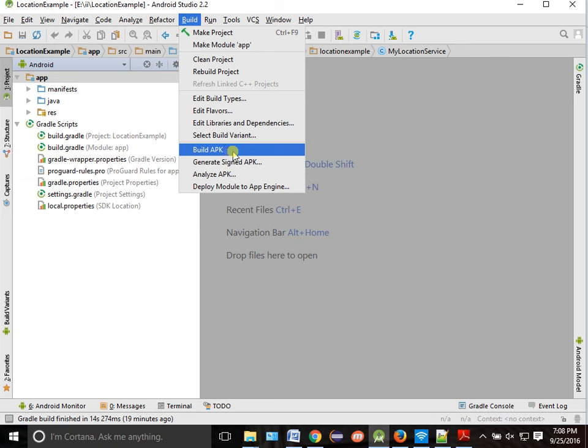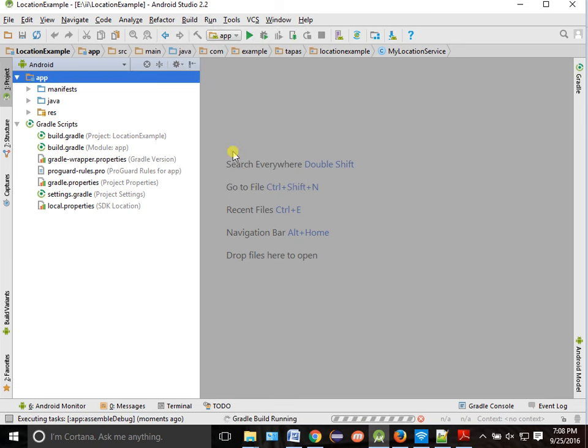Suppose I am having one APK. I say, hey, please test it now. Use this APK in your mobile. I can give you one APK. This is not your signed APK. So if you want to build your normal APK, just click on build APK. Automatically it will generate. Are you able to see? It is building one APK. It will tell us the path also. But this build APK, you cannot put in Play Store, because Play Store will only support signed APK. Are you able to know what I am telling? So how to create signed APK, that also we'll see now. For timing, let it be building.